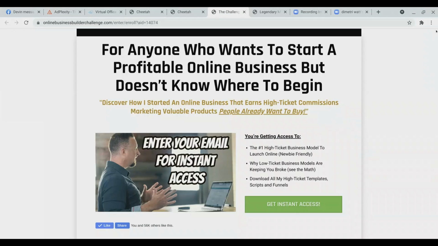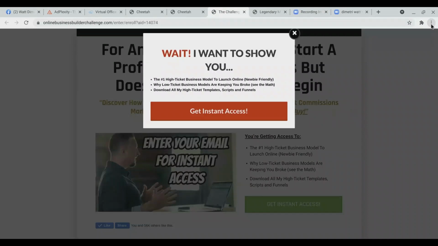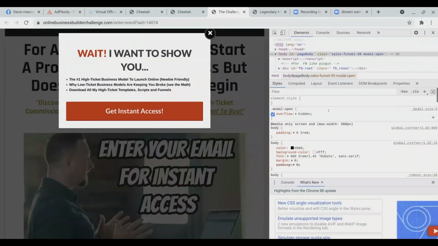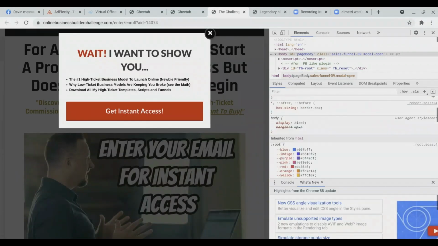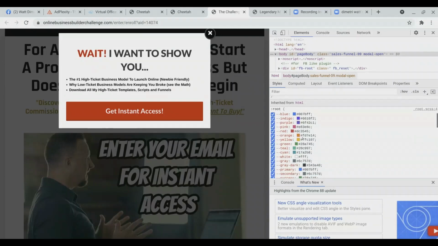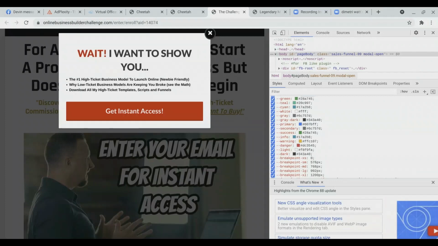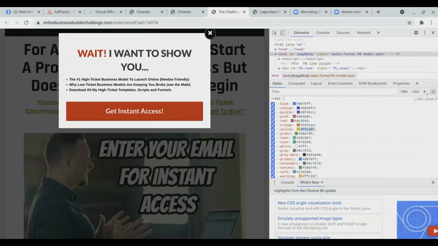Or for me, because I'm using a Chromebook, I'm going to click on this right here, go to More Tools, and then go to developer options. Let me scroll and look for that color. It should be a gold looking color. This is it right here. I'm just going to highlight and copy this yellow right here, Control C.